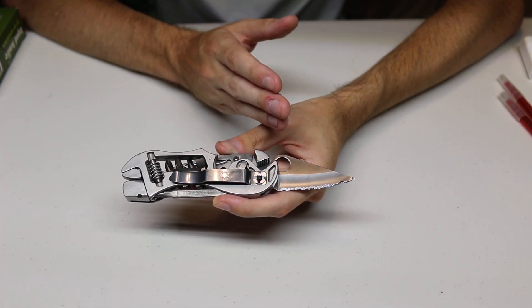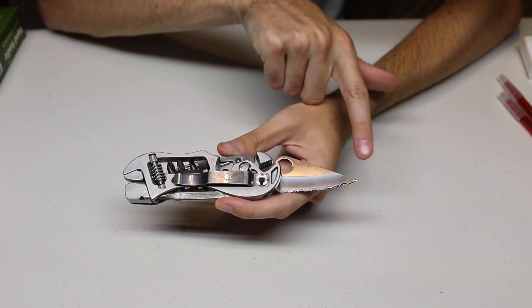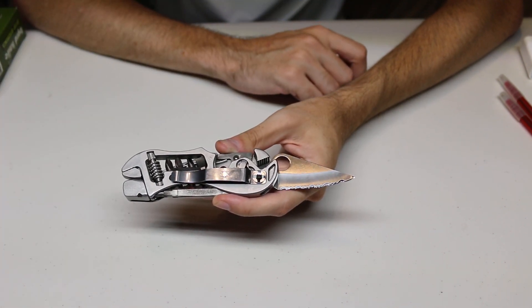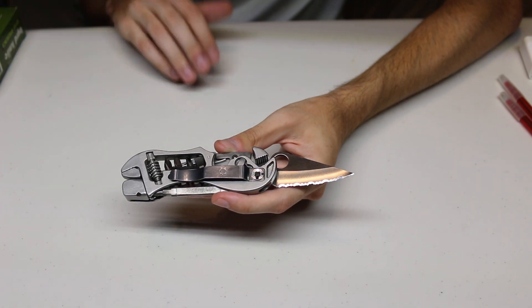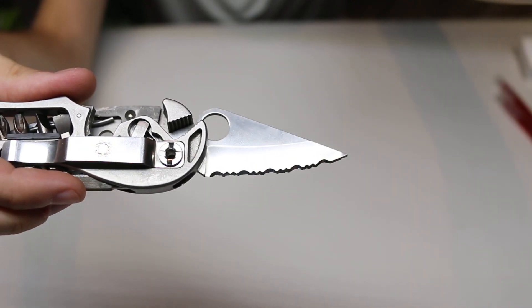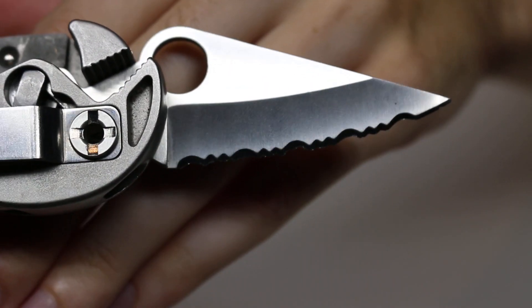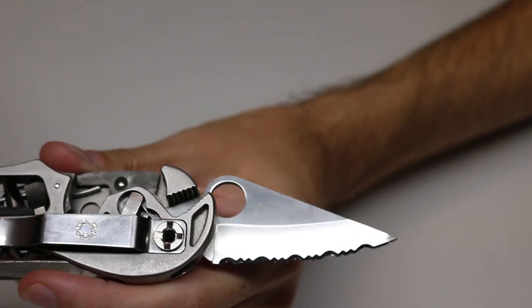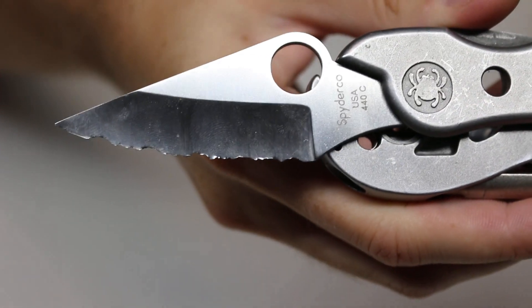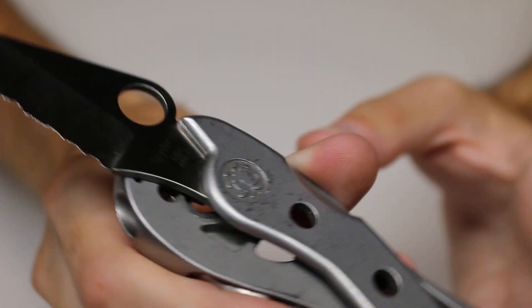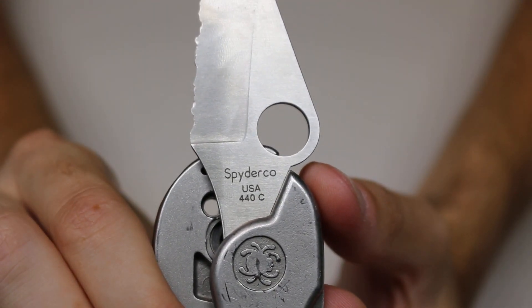So this came in a few different blade variants. It had the fully serrated as you see here, they had a partially serrated which is half the blade serrated, and they had a non-serrated version which means no serrations. So you can take a look at the serrations right here. Let's zoom in. One of the things you can see is with the wrench in a closed position the blade is fully exposed so you don't have the wrench in the way of any of that edge.